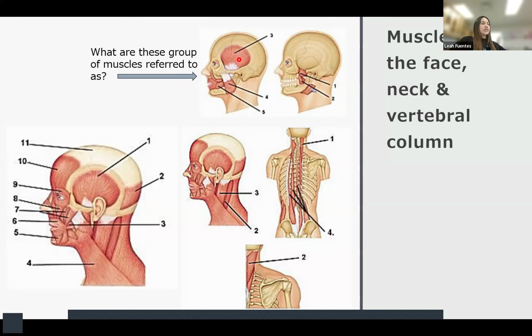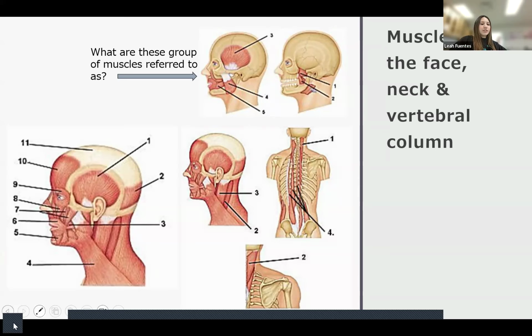So right here, what is this named muscle where my pointer is, if you can see it? This is going to be your temporalis muscle. Kind of not something that we think about as being involved in chewing, but it is. Going a little bit lower down here, this larger muscle right here, what is this one? Masseter, good. And then down here, see if we can see it. This one is going to be your buccinator. The prefix, like buccal, refers to the cheek, so this is on your cheek side.